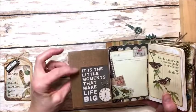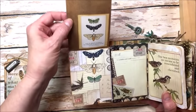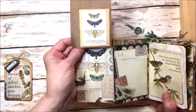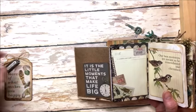And then this is one of Tim's glassine bags, and I turned this into another flap element. So you can still put things inside the pocket. It creates kind of a secret tuck spot, which is always fun.